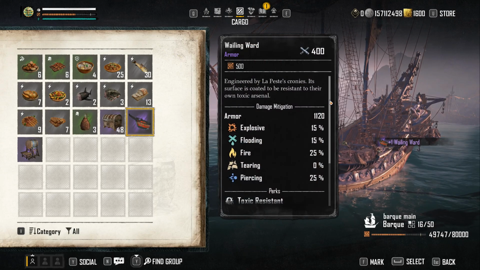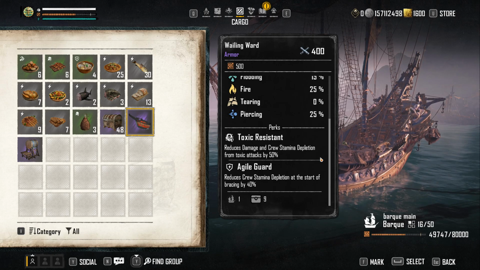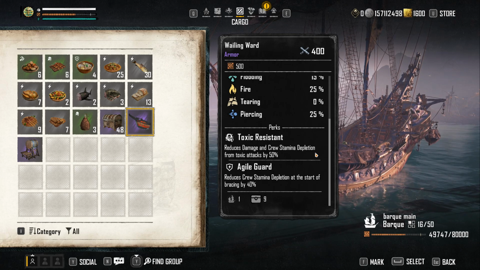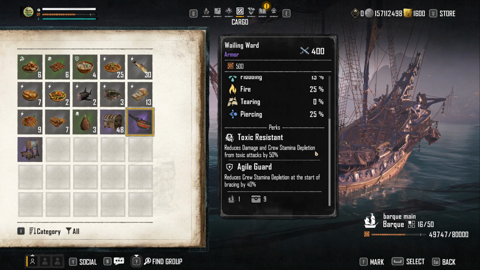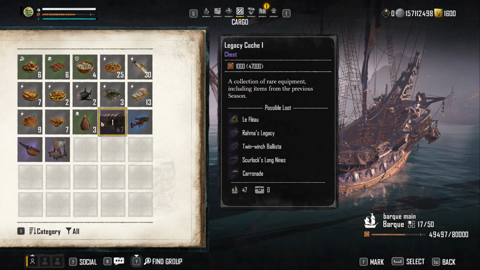Willing Ward. Very good against La Peste or people that are using toxic weapons, as in Lapidic, Le Flow, the armor that gives toxic fumes, all that. Reduces the damage taken and crew stamina it takes away by 50%, so that'd be a great added collection.